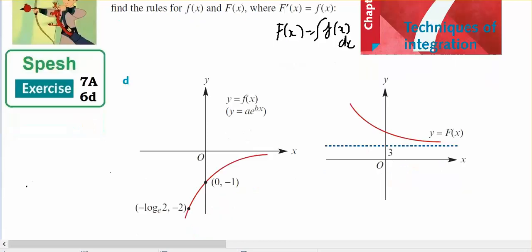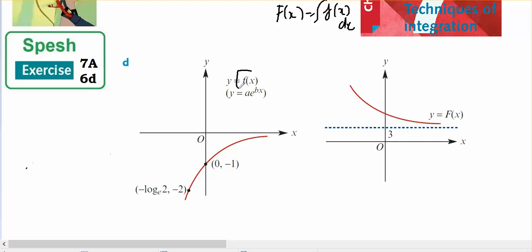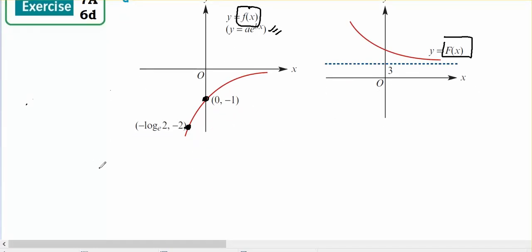Okay, we've been given two graphs. This is a graph of f of x, and this is a graph of its antiderivative. And I've been given two pieces of information on small f, and I've been given its general rule. I could use some algebra to find out the equation, then take the antiderivative and find out what large F of x is. Okay, so I know that y equals a e to the bx as given by that rule. So obviously we have an exponential, and it seems to have been reflected about the x-axis and possibly the y-axis.